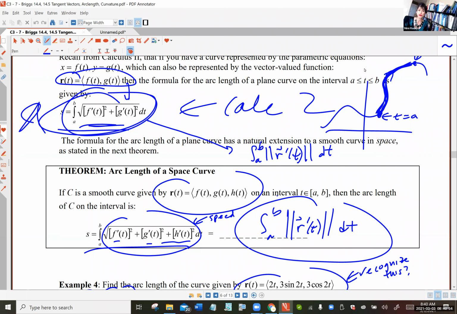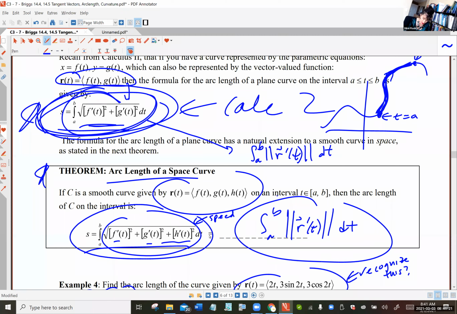Okay, let's do a quick review. What did we do last time? A lot. But one of the things we did, at the very end of lecture, was look at this thing called arc length. And I claim you already learned the two-dimensional version of this arc length formula in Calc 2, when you studied parametric equations in the last week of class. And we just jacked it up one level to accommodate a three-dimensional curve. So you just have the h prime of t squared underneath the radical also.